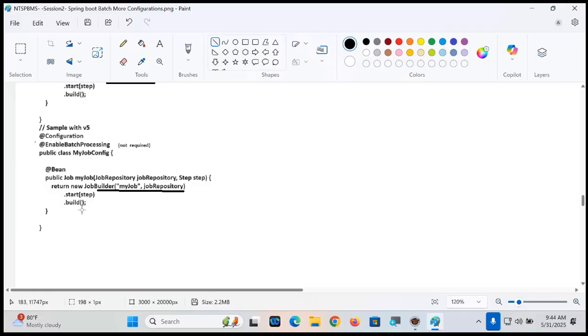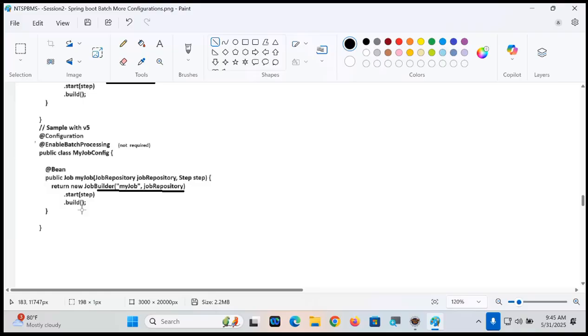So the final conclusion is what, guys? In Spring Boot Batch 2.x, the batch processing step objects and job objects are created using the step builder factory and the job builder factory objects.